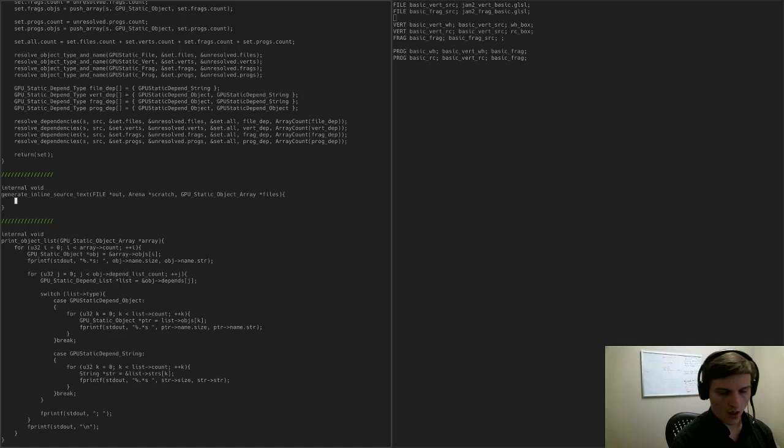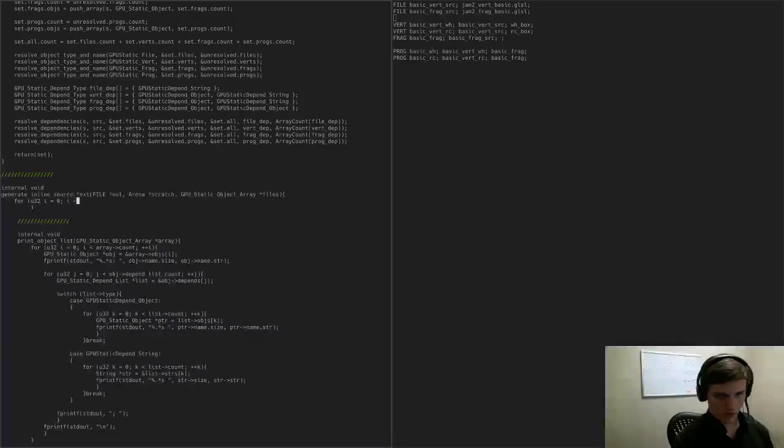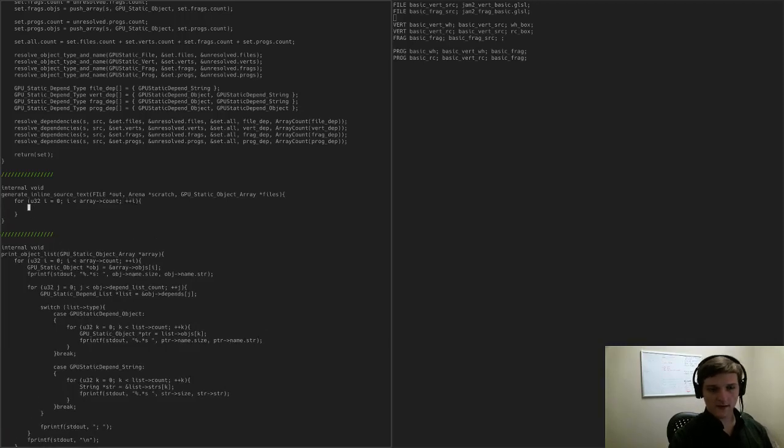Alright, now I can do a loop over the things in that array. Each of the things in that array has a name, so I'm going to print out to the output file: char global char star, and then a name, the name of the array, square brackets, equals, and then what'll come next is the actual text of the file.